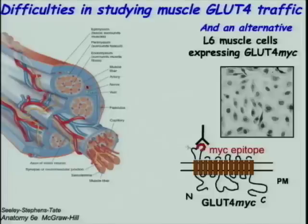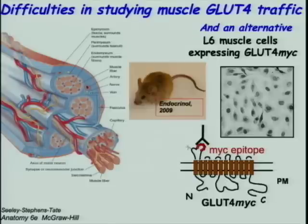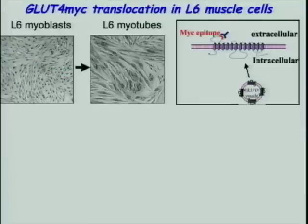So now we have these muscle cells. They, I should say, have all the capacity to respond to insulin in terms of all the signaling elements. We will review them today. And now they're expressing this glucose transporter that will allow us to tag and ask, where is it in time? And we've recently incorporated the same transporter stably into a transgenic mouse in muscle only. So we hope that eventually we will be able to go back to the mature tissue and move away from the cell lines.